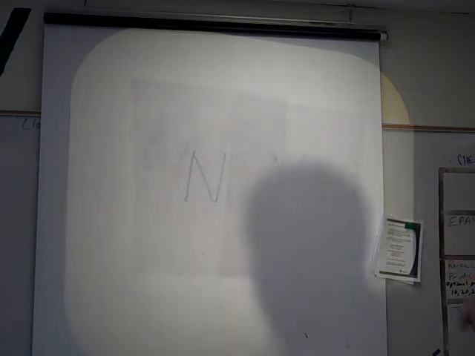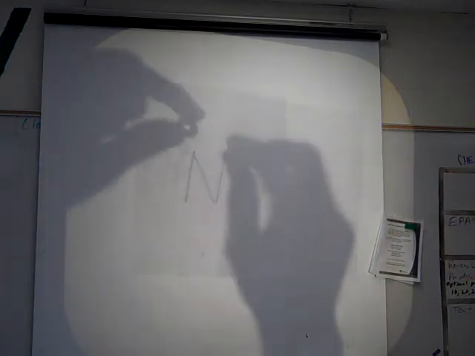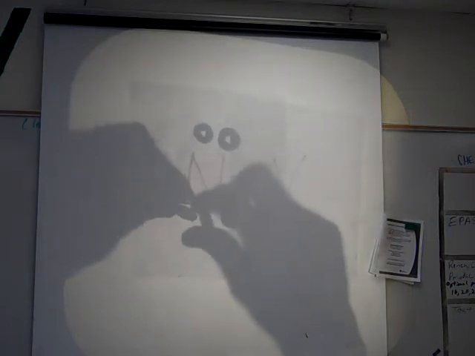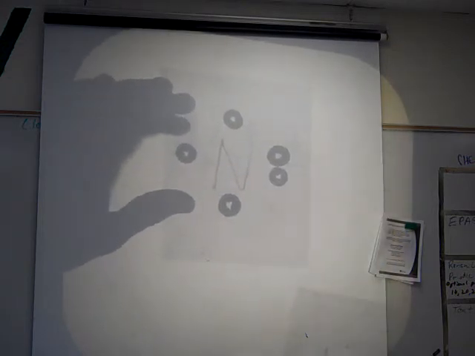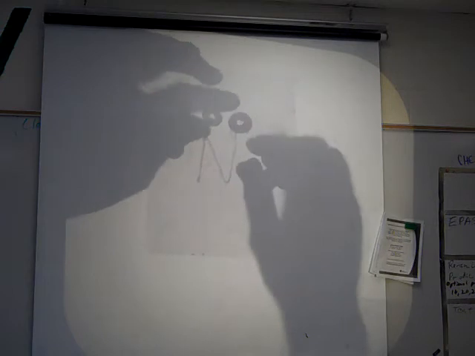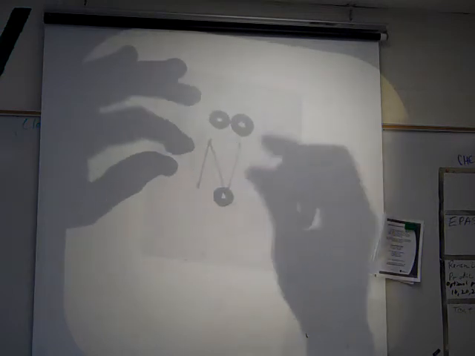How many electrons are around each nitrogen? 7. What is the Roman numeral up there? 5. So 5. I'm going to take 5 green ones. And when you are doing compounds, it doesn't matter where you put them. Okay? When you're doing a single atom, then it goes like this. But when you're doing compounds, it doesn't matter. Put them wherever.